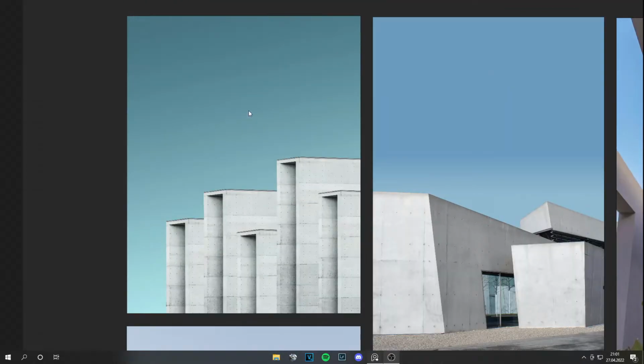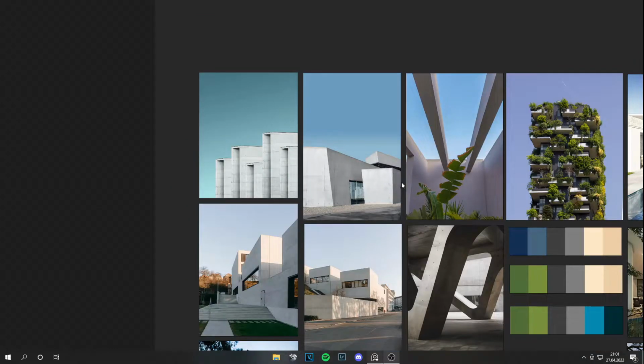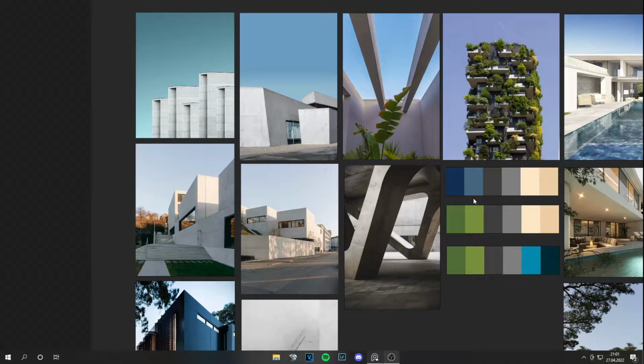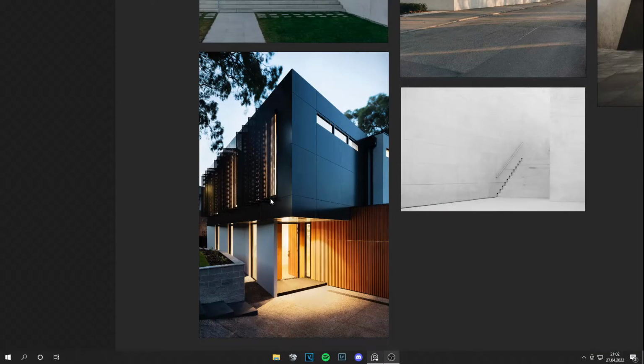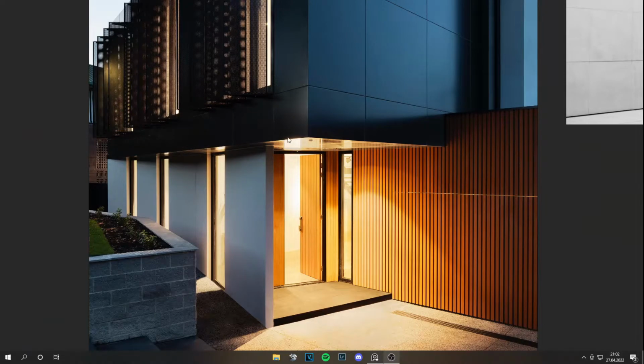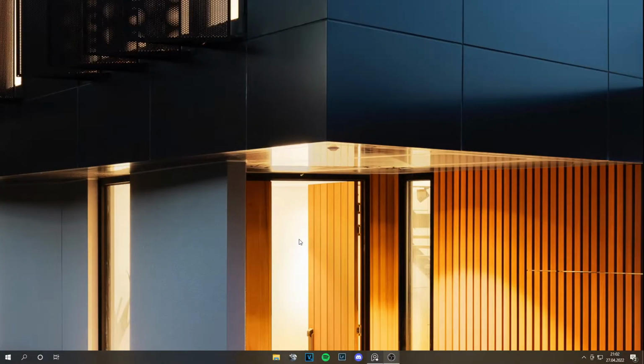This is a bit too teal for me, but it's only my opinion. And just try to implement some colors in your render. I think this is a very nice render because we have this orange and teal contrast here, and very dark areas, and also bright blown out areas.